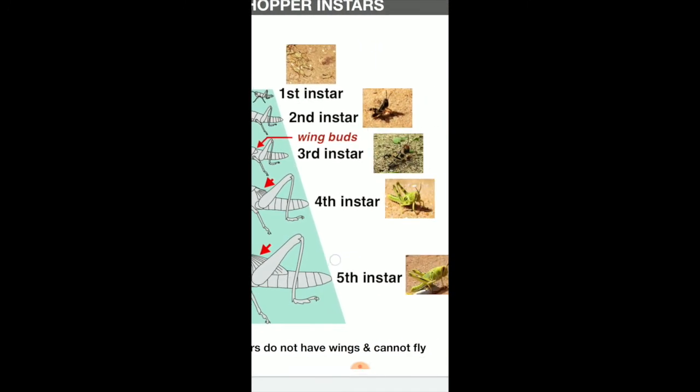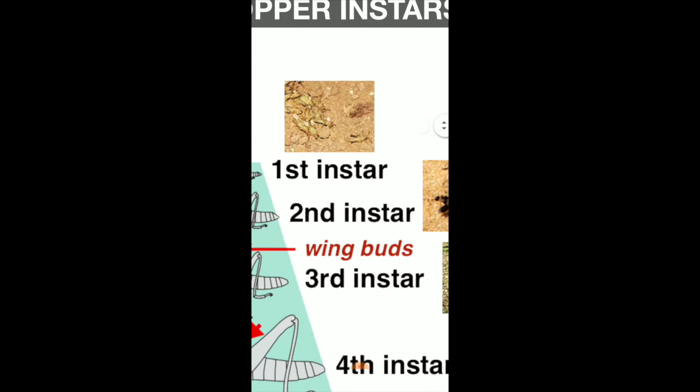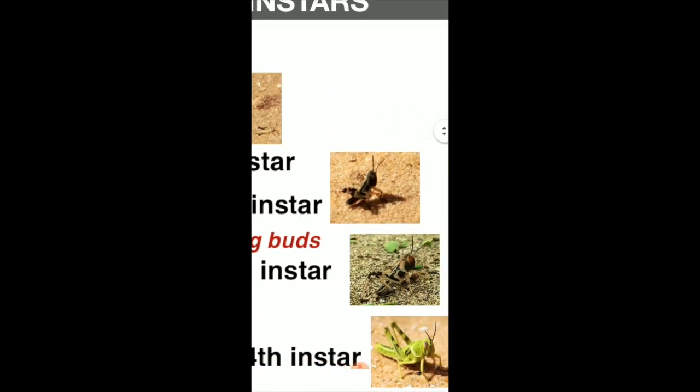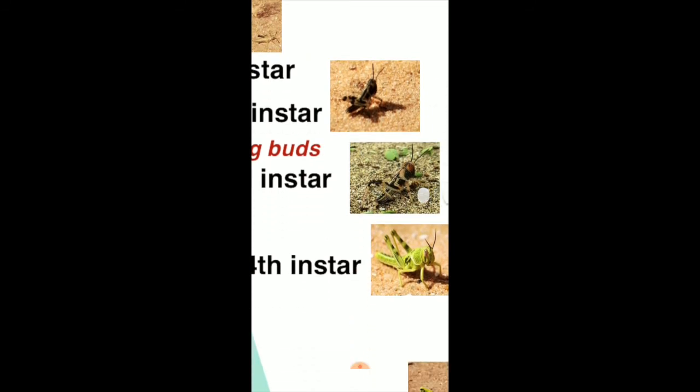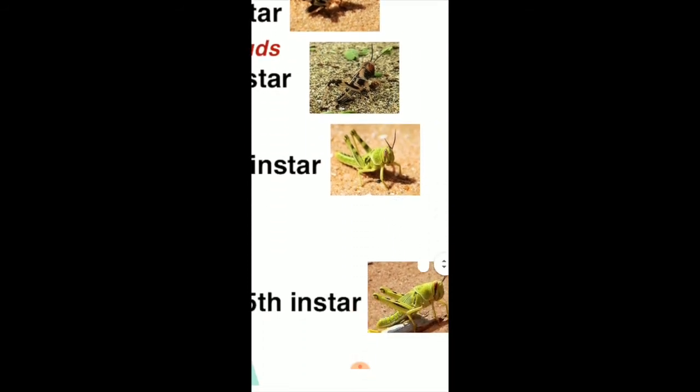Okay, so here's what they look like. So I'll zoom in here. You can see the hatching. Okay, that's the first instar. As soon as they hatch, they become the first instar. Here is the second instar, a little bit bigger. A third instar, a little bit bigger with the wing bud. The fourth instar here, you can see again with the wing buds. And then the fifth instar, you can see that very clearly, the wing bud.